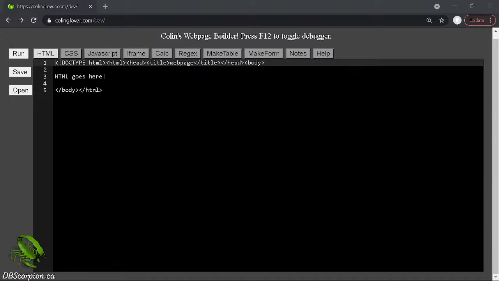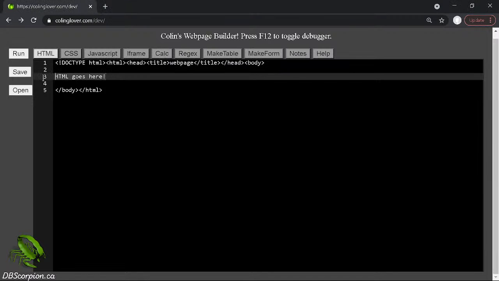First off, all we have now is just a basic HTML page here. In order to work with canvas, we will need a canvas tag. So let's start with that. And we're going to give it an ID so that JavaScript can access it later.